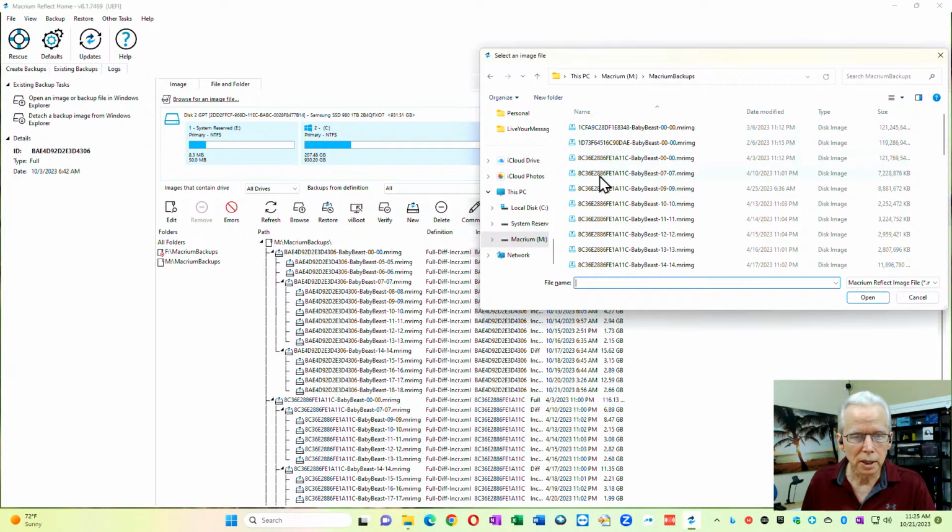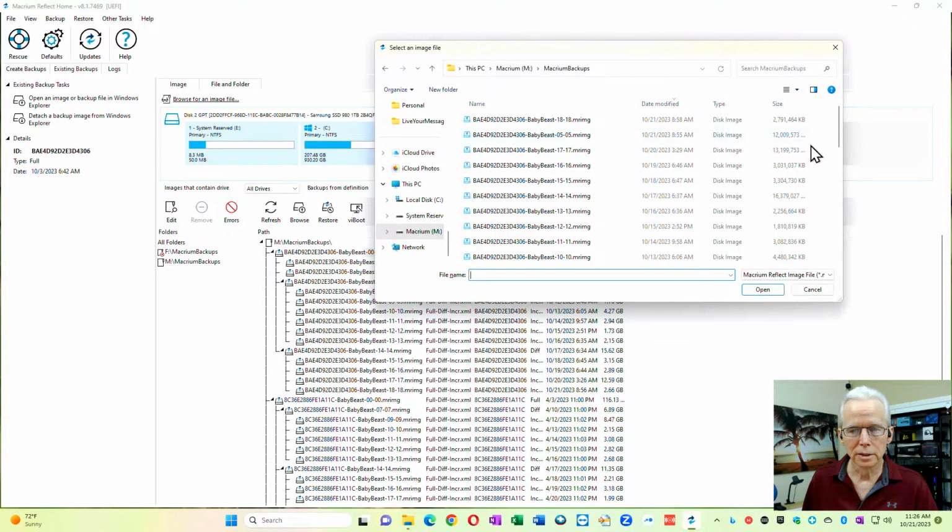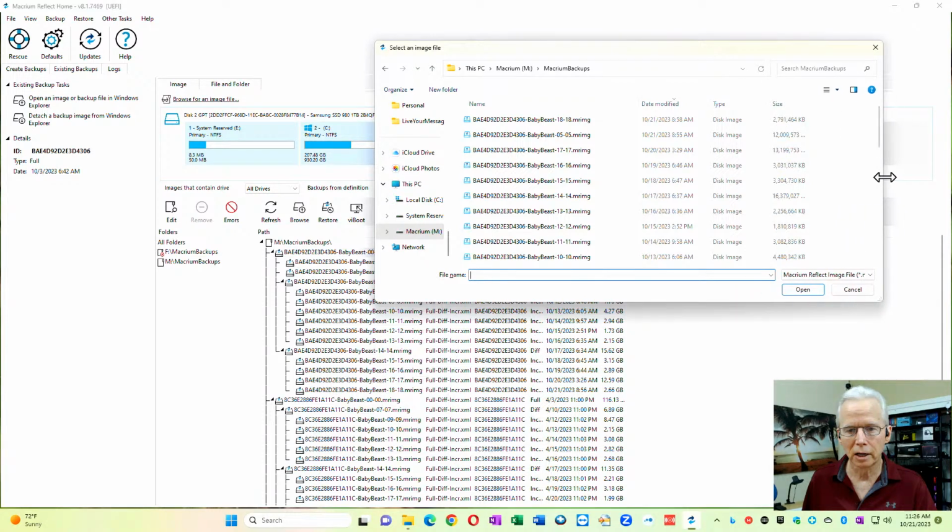Here I'm seeing March, February, April. I'm going to click by this date modified column so I can see the recent dates. I'm seeing the dates of these files, but I can't tell whether those are full backups or image backups, except by looking at the size, because this is basically a file explorer display.